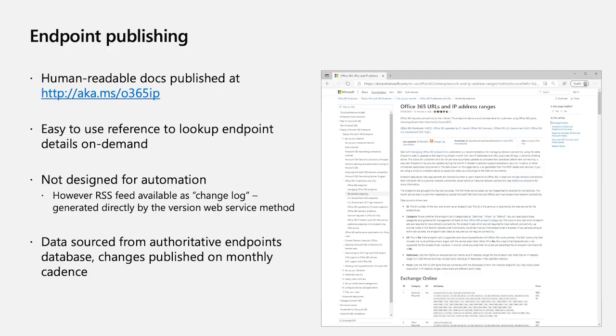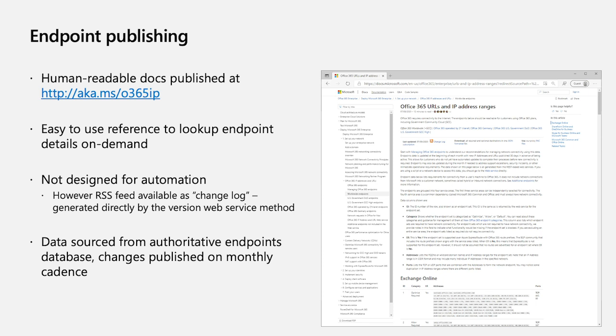So we provide detail in a human-readable form on docs.microsoft.com, and there's a short link here on the slide. This is just an easy-to-use web page where you can go get a sense of what the surface area is of our service endpoints. This is not really designed for automation, though.